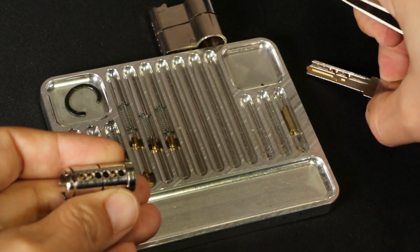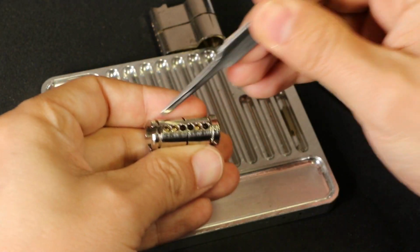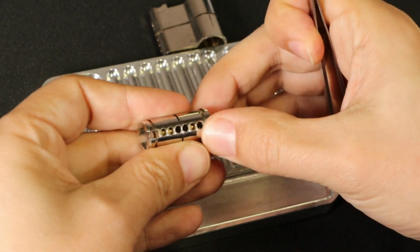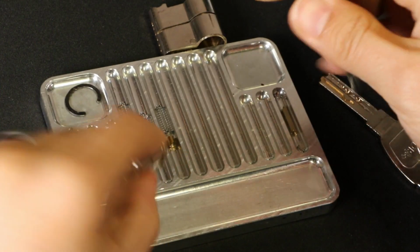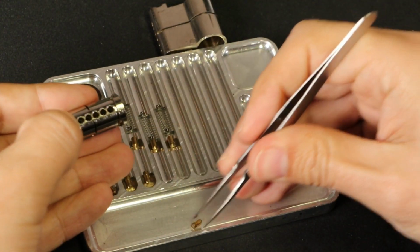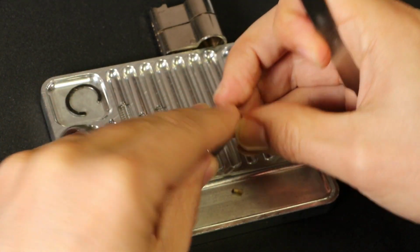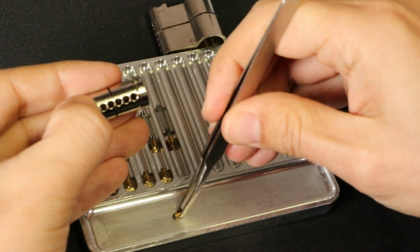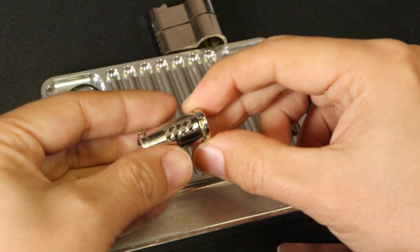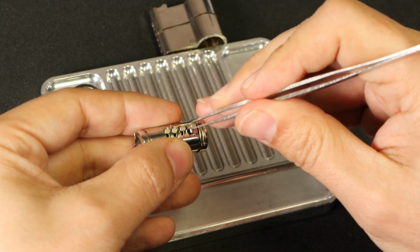Nope. I think I felt some key control pins or something down the side with my finger as I was pulling that key out. So there's more stuff that could fall out. There's 2. Here's 5 and 6. Oh no, those aren't key control pins. What I'm feeling is the sliders, of course. Yep. All right, so 4 sliders in here. I don't think I interacted with one of them.